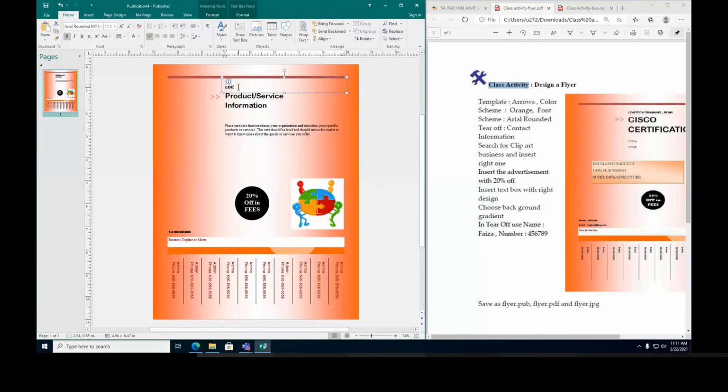So log. Same thing here. Tech training. Training. Yeah. Training, and comma. Then I can put row.